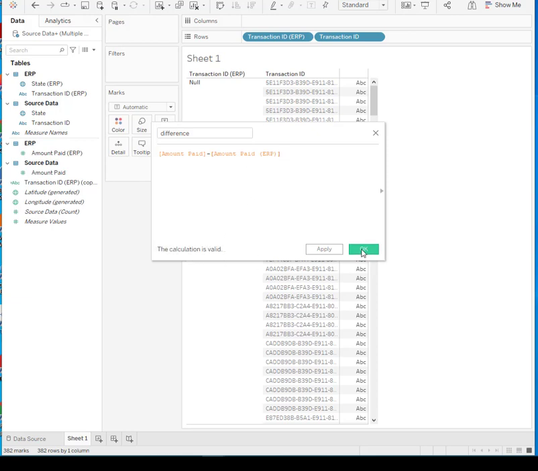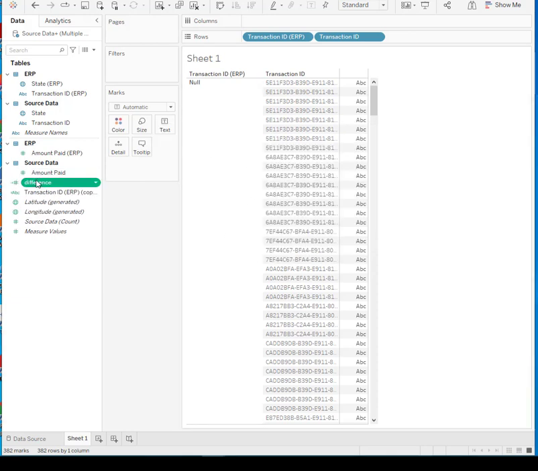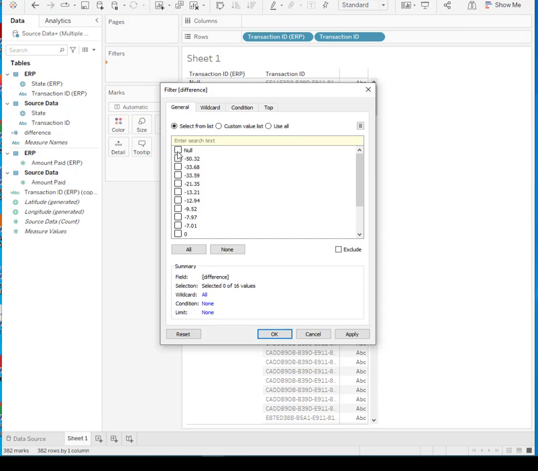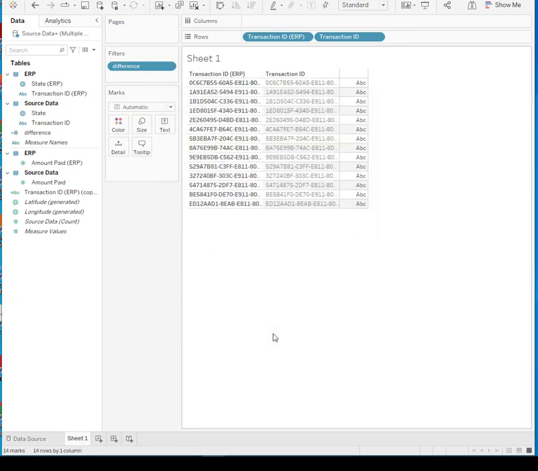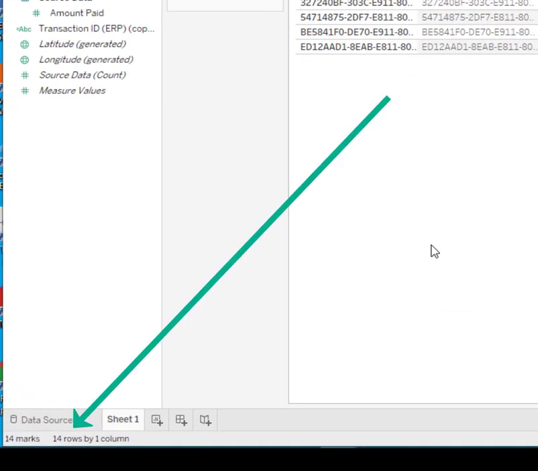It tells me that's valid, so awesome. I'm going to drag it up here because if I do that, it will let me filter for everything but null and zero. I want when there's an actual difference to show up. And so how many times did that happen? I actually have to go down and count the rows in the bottom left of the Tableau screen.